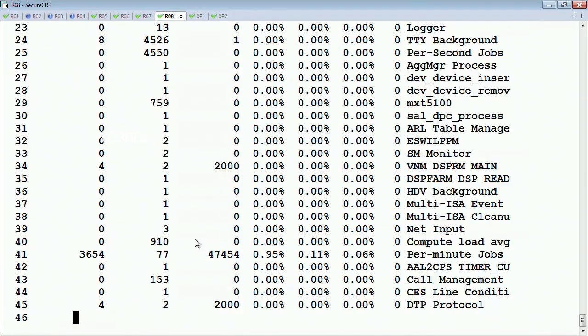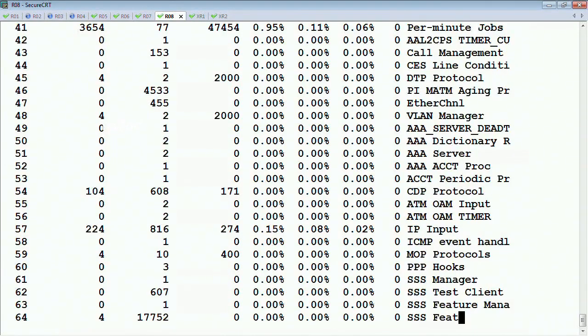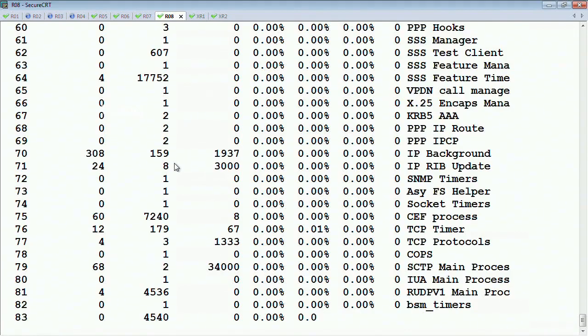Now, additionally, when we look at the MPLS core, so let me break out of this telnet session here.